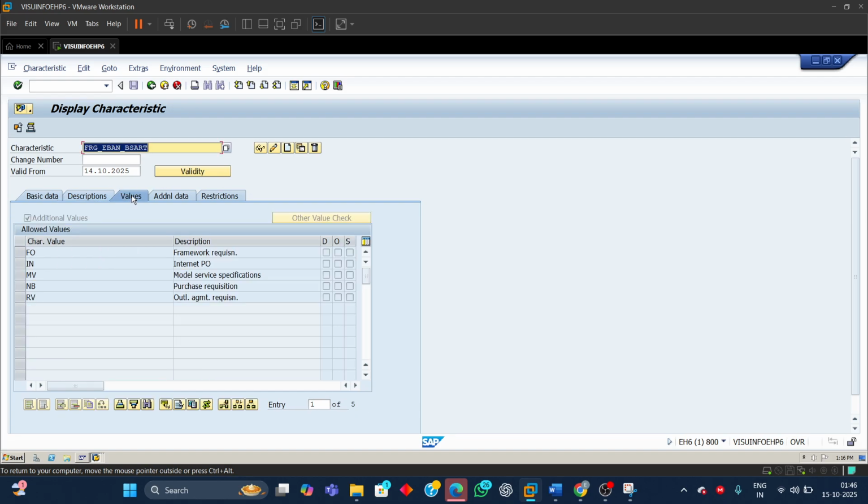And here in the values, it is not mandatory to add all the document types. If you want, we can add our document type, which is ZRNB here, which is for the purchase requisition document type for overall release of requisition.